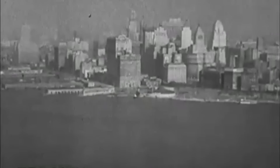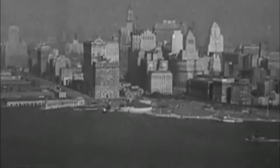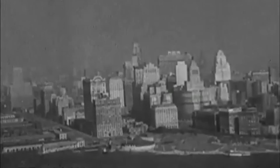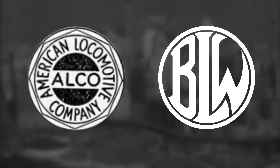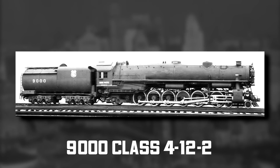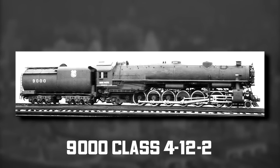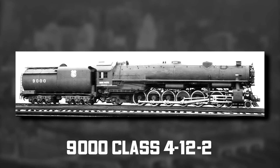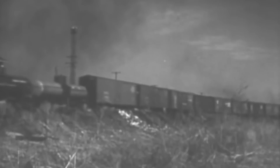Between 1930 and 31, 30 Soviet engineers toured the United States, seeking to improve their locomotives back home. It was in the U.S. they saw products of the American Locomotive Company and the Baldwin Locomotive Works. Among them were the last of Union Pacific's exclusive 4-12-2 9000-class engines being assembled at Alco's Dunkirk shops. This must have struck a chord with the engineers, as upon returning home, they quickly drew up a design even bigger than the 4-12-2.